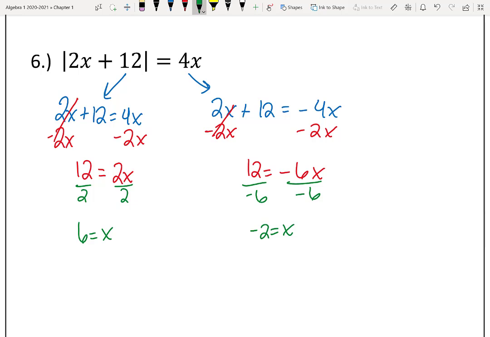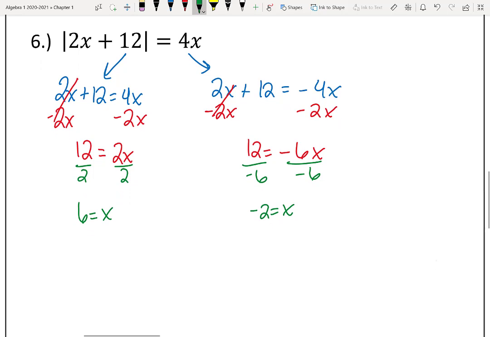We get two relatively normal numbers, but if we were to plug those values back into our equation, both of them theoretically should work. Our issue is from this guy right here. If we plug in that negative 2 into our equation, we can see pretty quickly that as we plug that in, the right side of our equation is going to be a negative 8. So regardless of what that absolute value equates out to, I have an absolute value equal to a negative number.